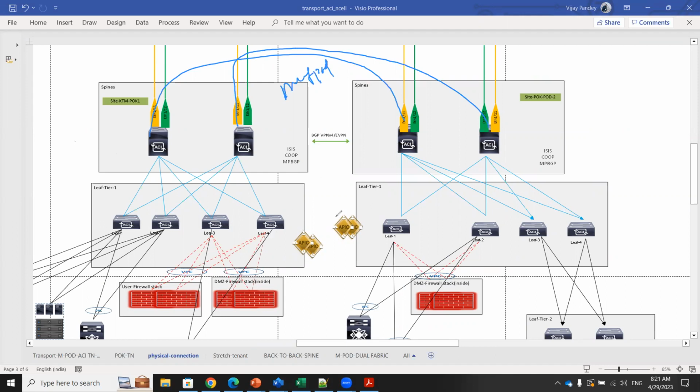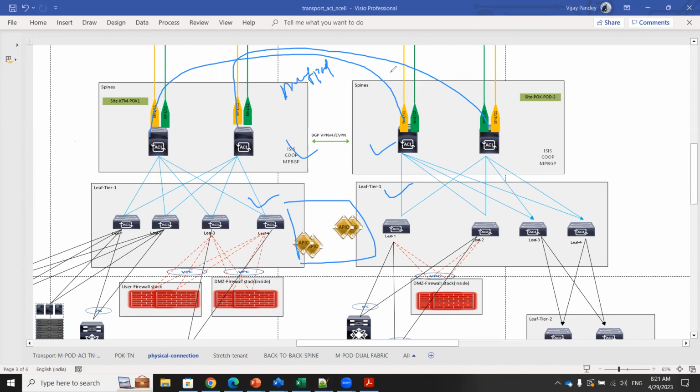Multi-pod means you have a single cluster which is managing two different ACI fabrics. Pod One and Pod Two will be different. They will not communicate directly; they will be communicating via spine to spine.